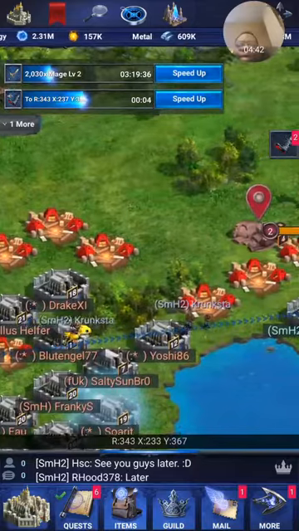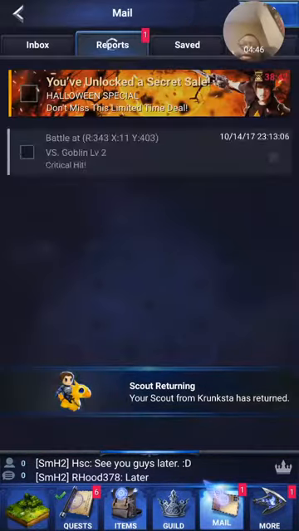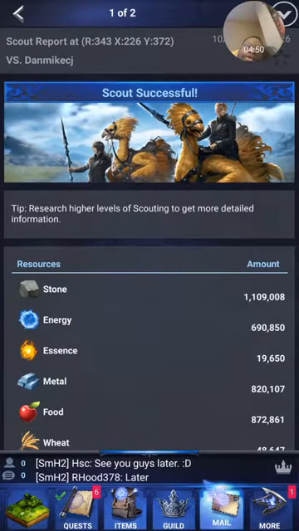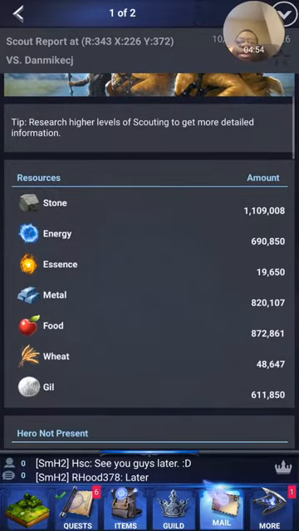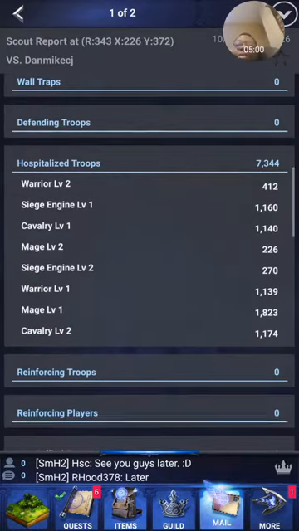Boom. Comes right back out. And then comes back home. And then I'll be getting an email here that basically tells me what he has. So he has a lot of stones, a lot of energy, and lots of other different things that I can take from him if I keep on attacking, which is what I'm actually going to do for a little while to get some resources.